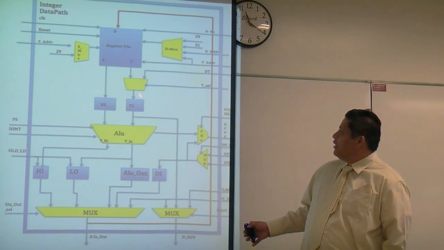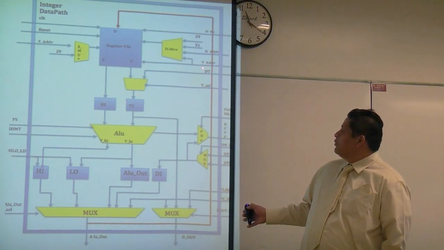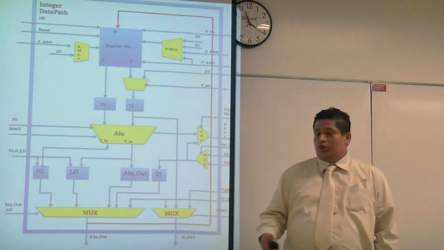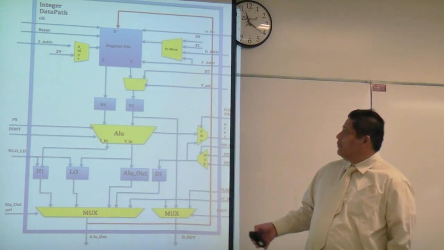We have these muxes. It goes from T to D, which is actually sign extension, and we have it for D, so we can decide if we want the sign extension, or if we have the data in T to do the jump or branches or anything we need.